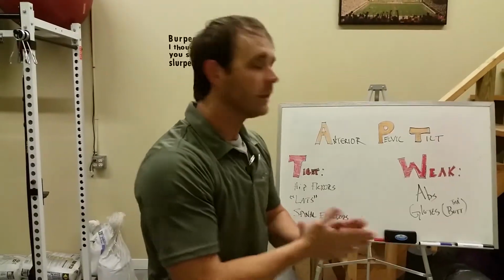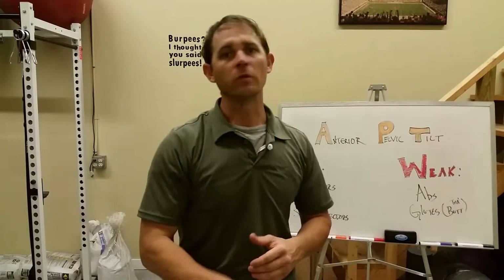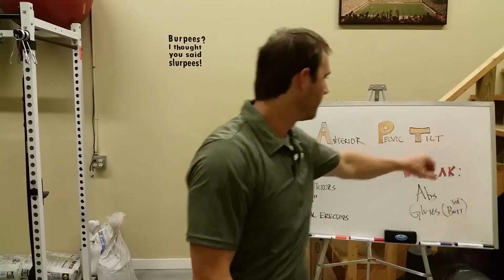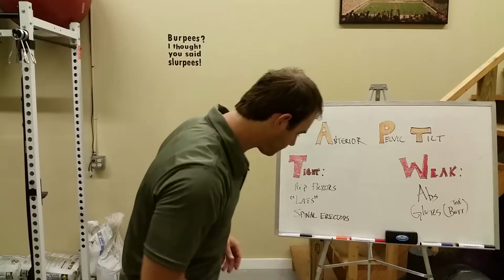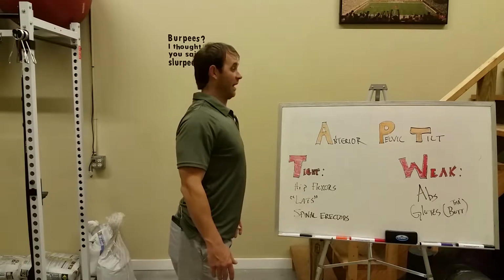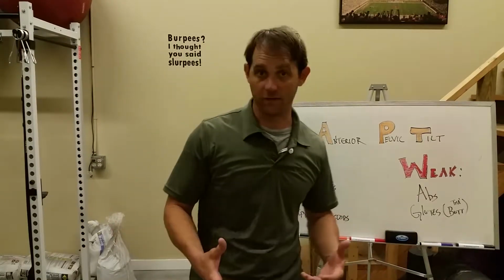So we're looking at muscle imbalances, and one of the most common ones is the anterior pelvic tilt. So we'll take a closer look at that. And don't get confused or hung up by the terminology. It's a tilt of the pelvis anteriorly, or to the front. So it's named for exactly what it does, and it looks like that. If you've ever seen anybody that has like a Kim Kardashian butt and then the mid back is a little locked up, it looks kind of uncomfortable because it is.